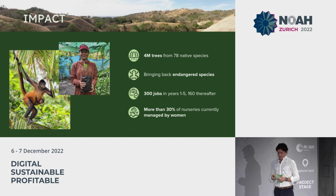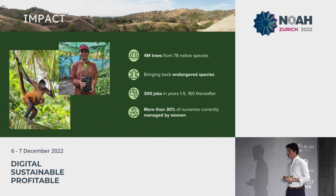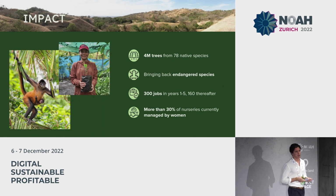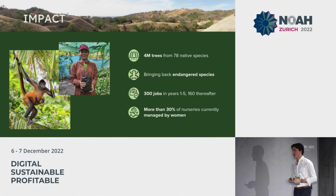And our unique model, which is the important part of it, ensures that each partner gets their fair share. Investors retain 60% of the credits, which brings the total to around 2 million voluntary carbon units for the duration of the project, which makes for an attractive investment opportunity of the highest quality credits.